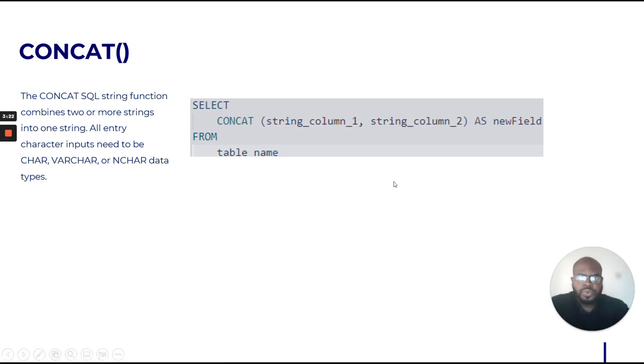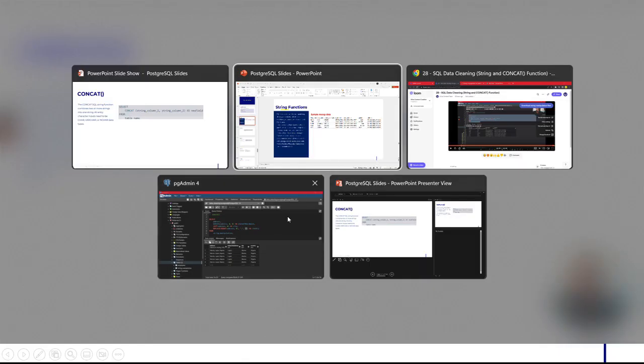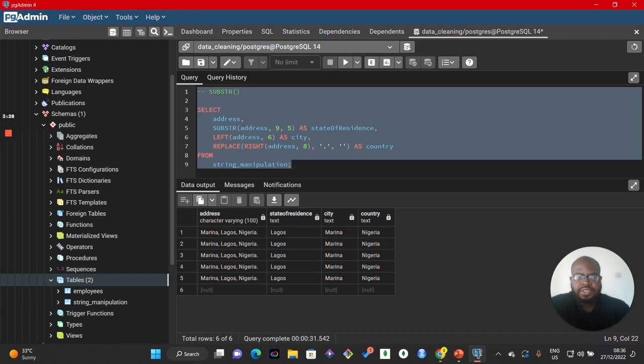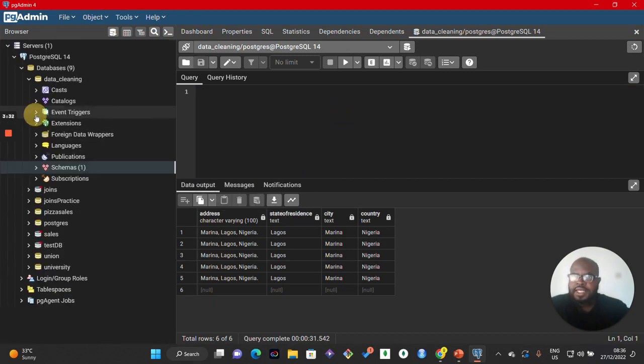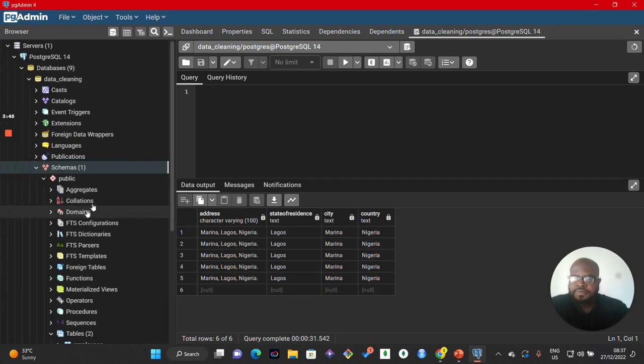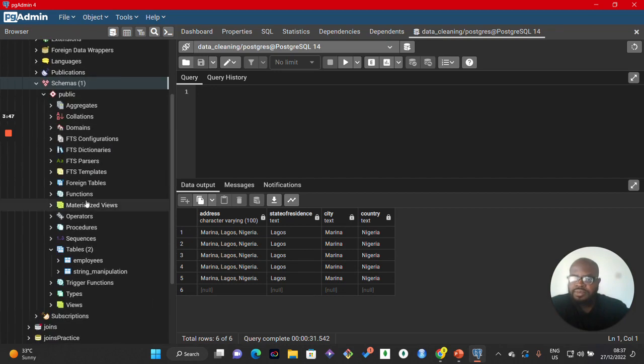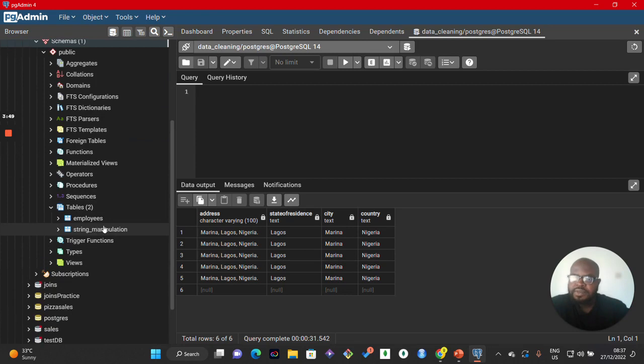So let's go into pgAdmin. Using the attached document on this video, I have created a database called data cleaning, and then I have created a table called string manipulation.